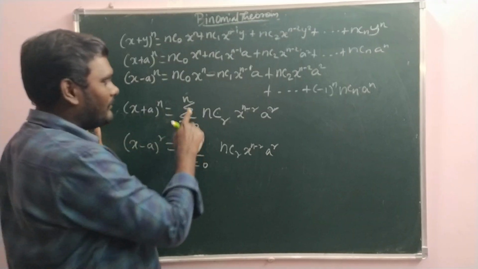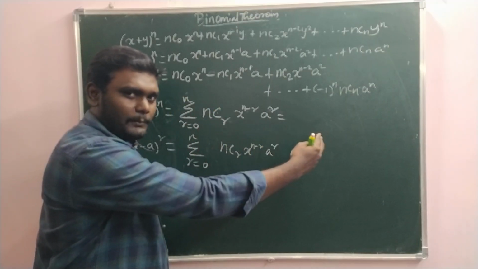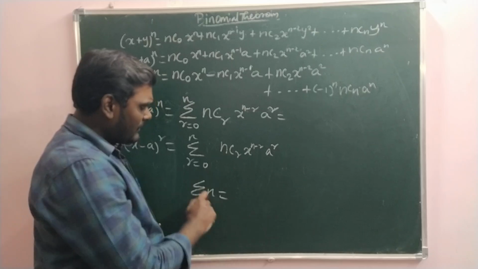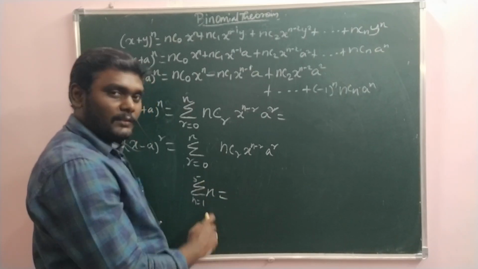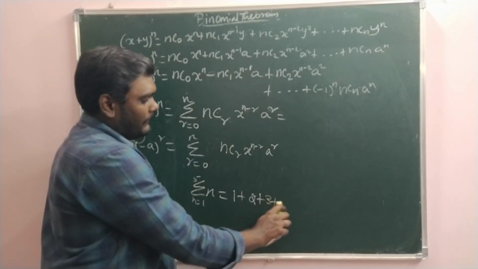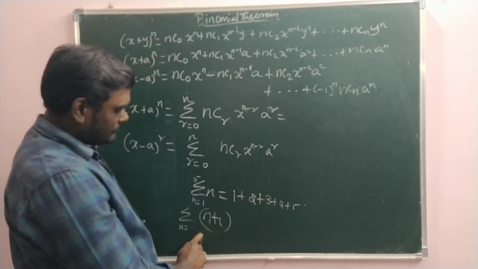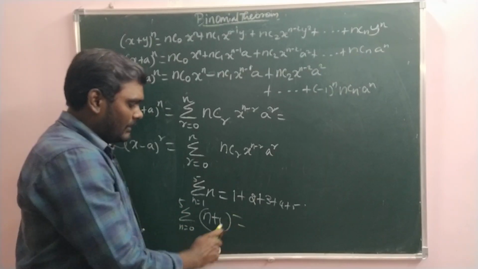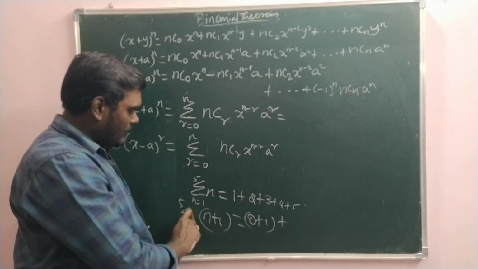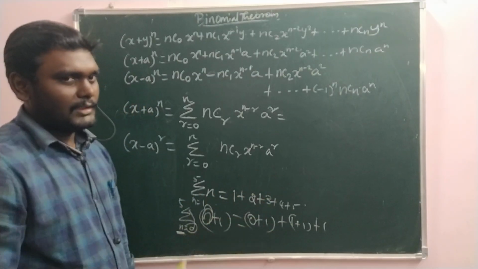I said that r varies from 0 to n, right? We substitute r equals 0. The sigma notation works like that only. We substitute the first value in the expansion, put plus, and then substitute the next value. Suppose they say sigma n where n is from 1 to 5: first we put the first value 1, plus, then second value 2, plus 3, plus 4, plus 5, like that. Suppose we have n + 1 where n varies from 0 to 5. The very first value we put is 0 + 1. Next, after 0 we reach 1, up to 5, that is 1 + 1 and so on. Wherever the variable comes, we replace it and add everything. That's how the sigma notation works.